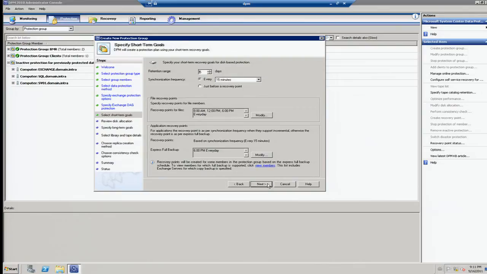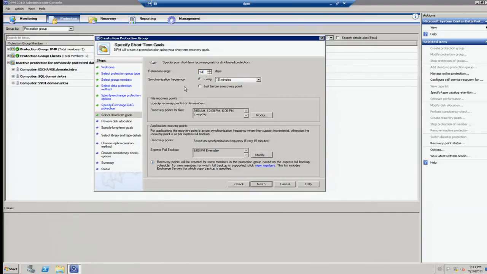And first, as I said, we start with disk, short-term protection. With short-term protection, it's actually, what do I want so that I can recover it very, very quickly? Everybody knows tapes. If you need to recover, you need to load the tapes, take some time, and so on and so on. From the disk, it's very, very fast. So how long do you want to keep your data on a disk? And we can say, for example, we want that 14 days, something like that.